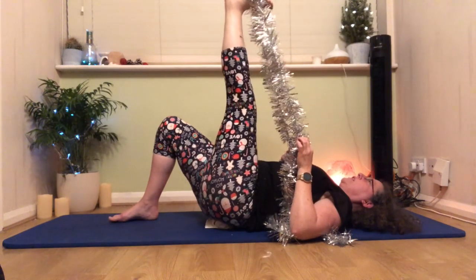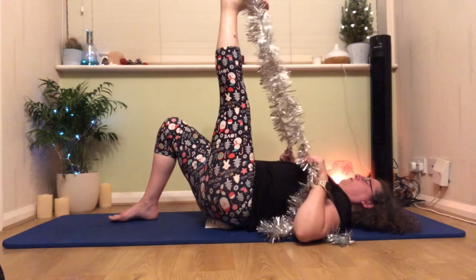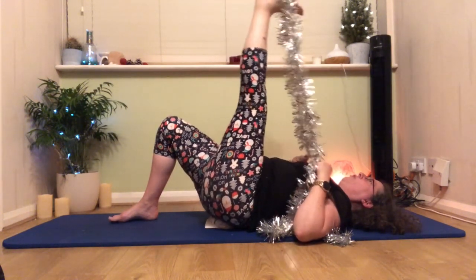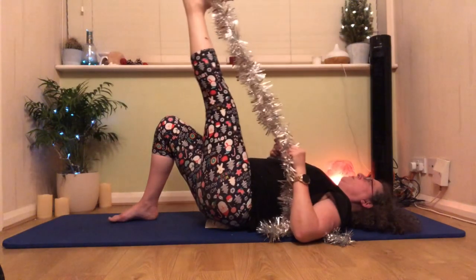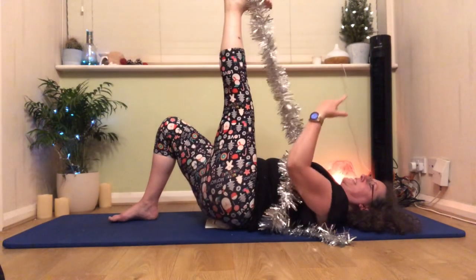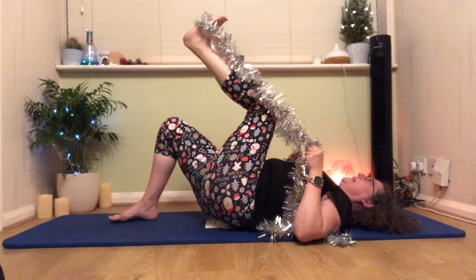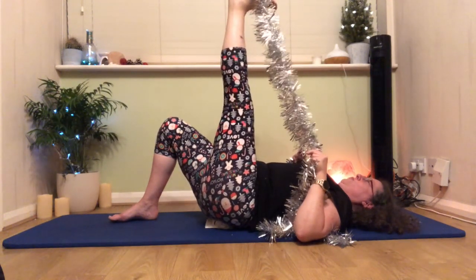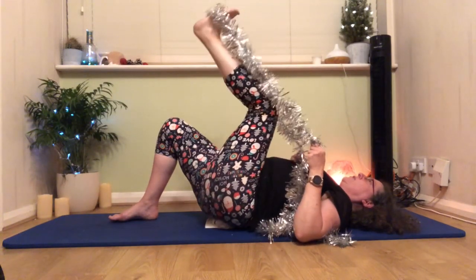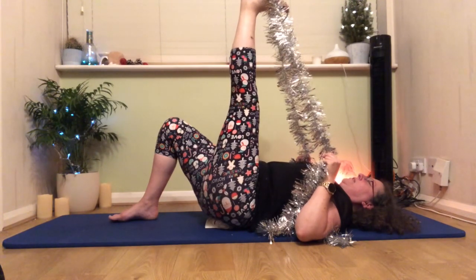So again, press your heel away, press your hip away, so they're both reaching in two different directions, and then ease off. So again, it's not a movement of your back into the mat, it's not a movement of your pelvis. You're staying still, it's just a sense of the hip and the heel reaching away from each other, and then ease off. So you should get the stretch all the way up the back of the leg, including sort of into your bum, whereas often we only get it a little bit into the calf. So keep the foot flexed down.